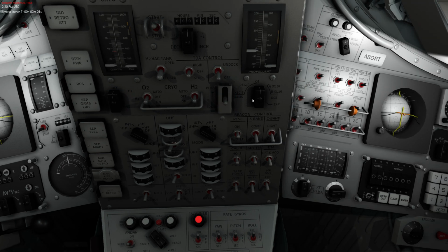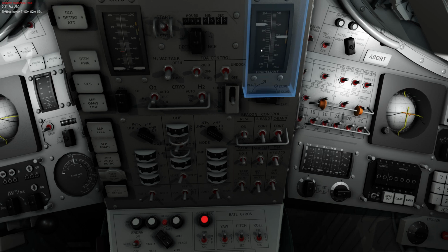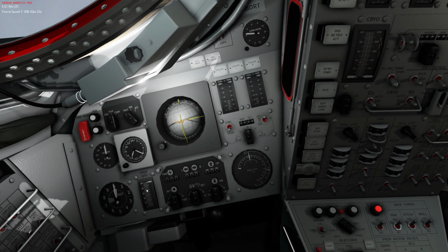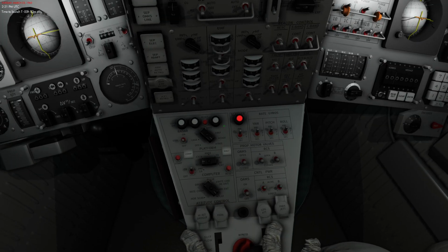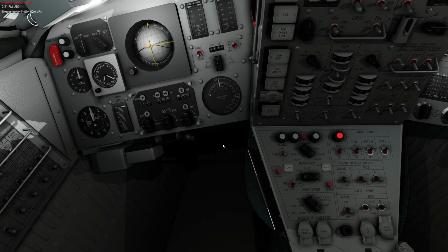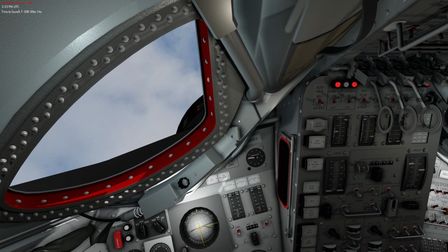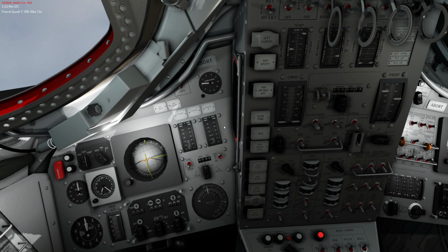That's off. Another thing I like to do is I like to turn on my little propellant gauge. Again, the one on the left is going to be for your OMs. The one on the right is going to be for your RCS system. And the nice thing about that is you get a little diagram here, which tells you exactly how much propellant you have on board. But other than that, everything on board is ready to rock. I just kind of got to sit here, close my eyes for the next 3 minutes, and question my choices here. Again, we're going to be doing an EVA this mission, so fingers crossed that we didn't miss a single step.